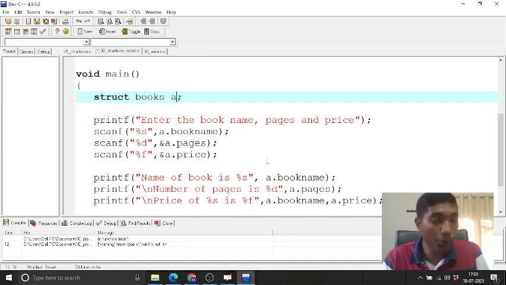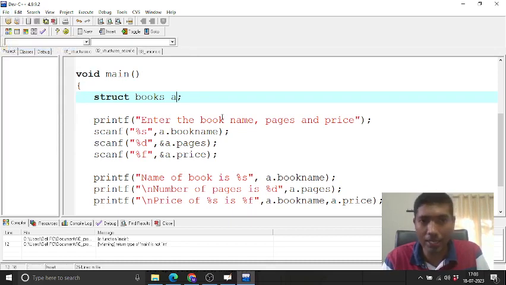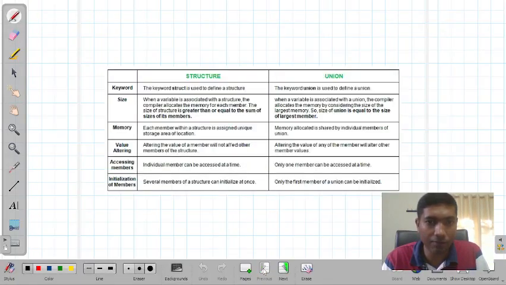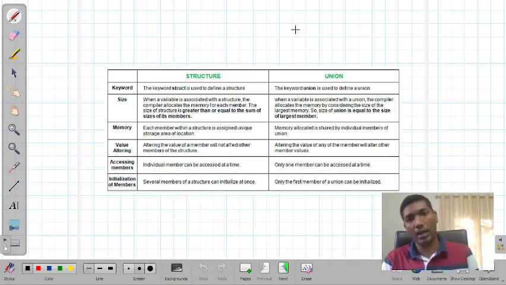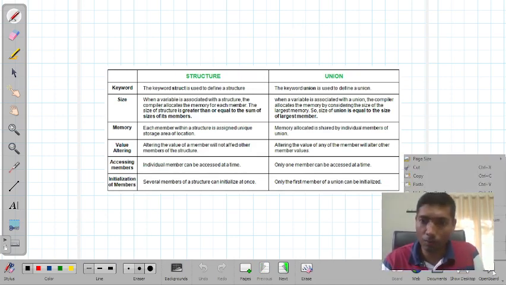Now coming to unions. So unions are exactly similar to structure in usage. So let me quickly take a note which says the difference between structure and union. So usage-wise, it is almost similar.